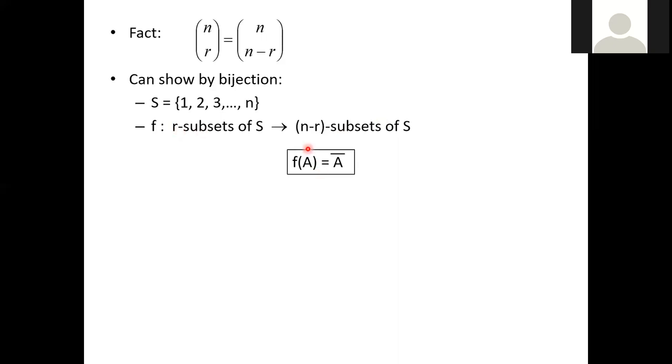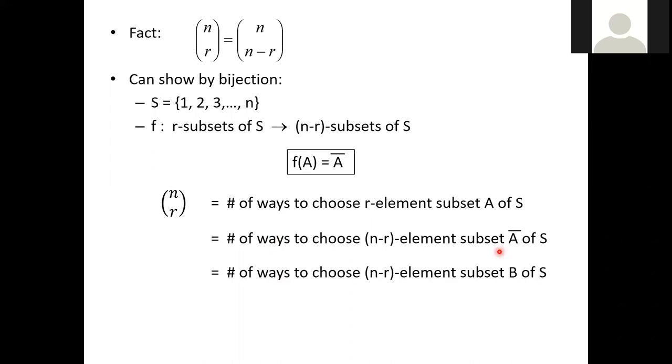Yes, because what's the inverse function? Okay, speak up. What's the inverse function to this? Yes, it's exactly the same, right? The inverse of the function is the same function, and you can test that. Apply it twice. You take an X, the first application creates the complement of X, and then you apply this function again. What does it mean? You complement that, but the complement of a complement is the set itself, right? So that function is an inverse of itself. So it is a bijection, and the rest follows, right?